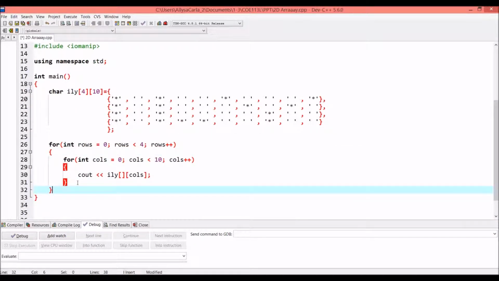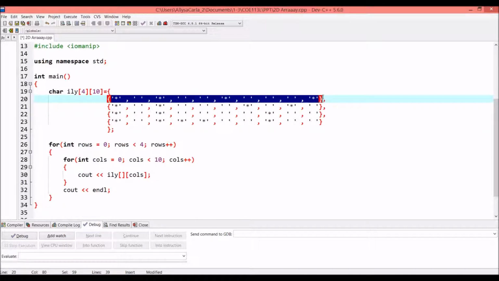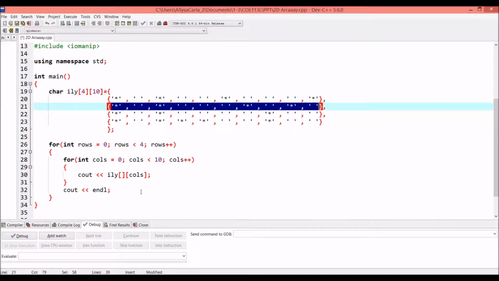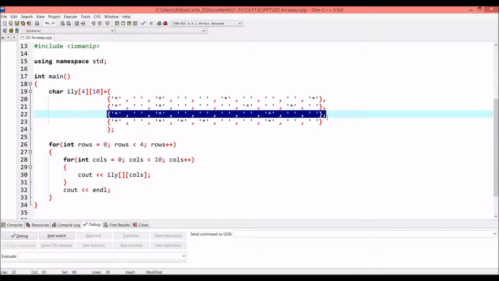There you go. And, for clarity purposes, we need to use endl. So that whenever it loops here, whenever it will display a row, it will go to the next line, display another row, go to the next line. Display another row, go to the next line, and so on.